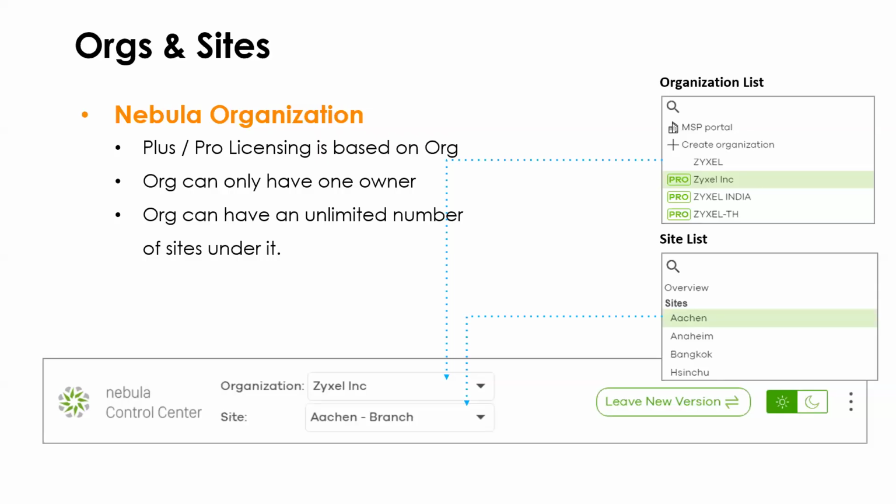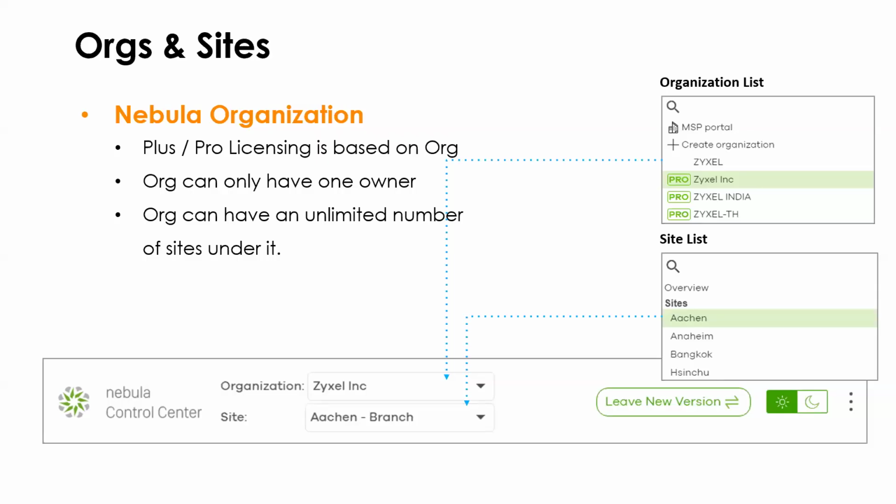You may also find yourself in a situation where you may want to have one customer with multiple orgs, and we'll explain that on the next slide. Something important to understand is when you're creating a new org, whoever creates that org is automatically the owner. Each organization can only have one owner, and there are some features that are only available to that owner. So that's something else to keep in mind. So generally, you don't want each of your admins or techs creating their own orgs. You want one dedicated account that owns all the orgs and you don't get locked out of.